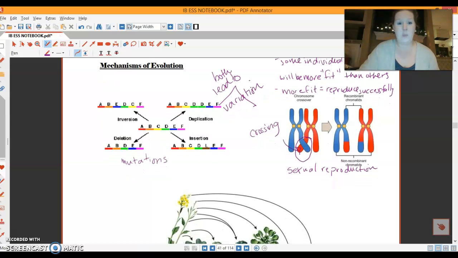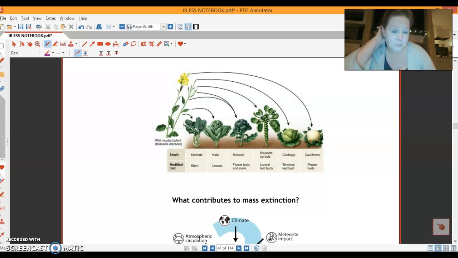Now, one of the best examples and one of the coolest examples of this is this picture right here. I don't know if you know this, but mustard, the condiment, the yellow stuff, comes from a mustard seed. The seed is ground up into a powder, and then vinegar and other spices are added to it to make mustard. Mustard is the predecessor to a lot of different vegetables that we eat. So basically what happened was Native Americans noticed that different parts of the mustard plant itself had really favorable traits. And so they specifically combined certain mustard plants with other mustard plants to grow that specific trait. Okay, so let's look at an example of this.